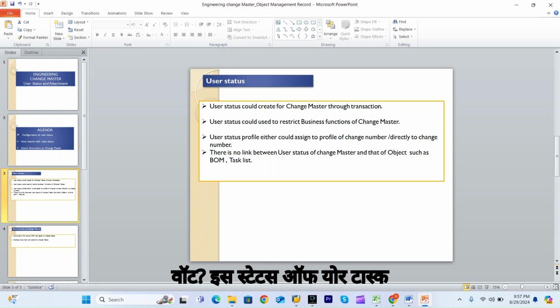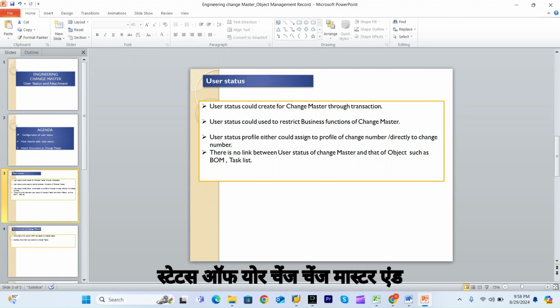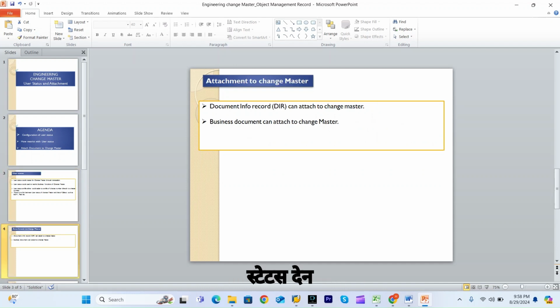What is the status of your task list, and the user status of your change master? There is no link between the user status of your change master and the user status of your object. Okay, so this is about the user status.